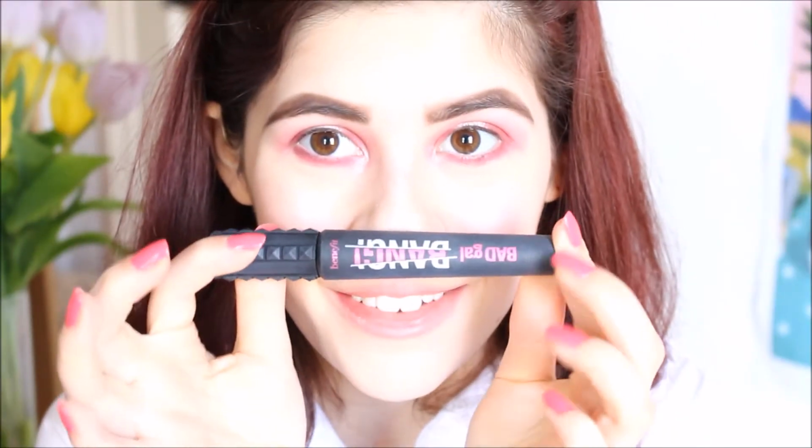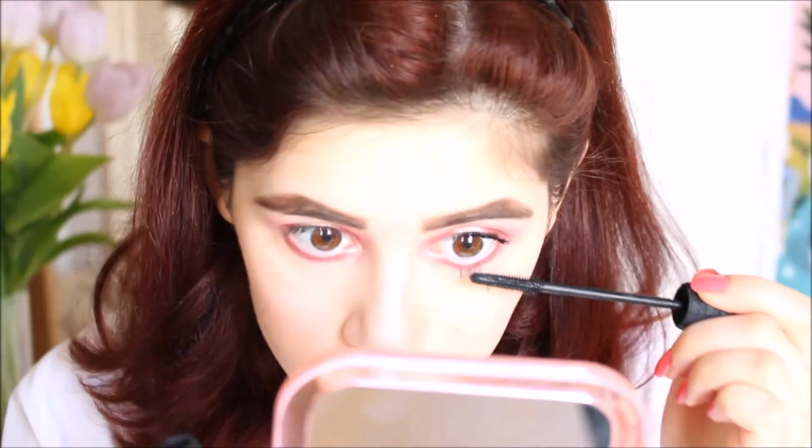Now it is onto mascara, and I'm using the Bad Girl Bang from Benefit, which is actually a favourite now. In my first impressions I wasn't too impressed, but now, compared to the Maybelline Lash Sensational, this definitely thickens the lashes and makes them look amazing. Can you see the difference already? That is insane.